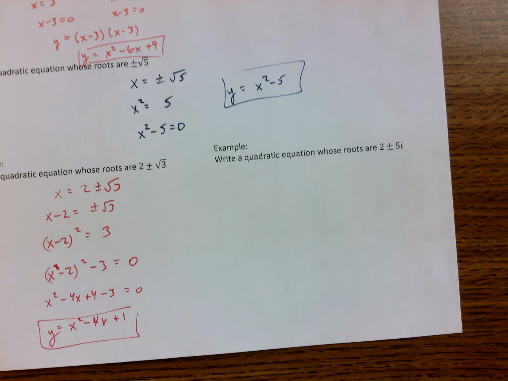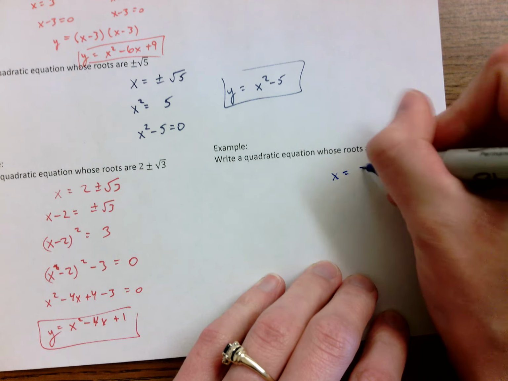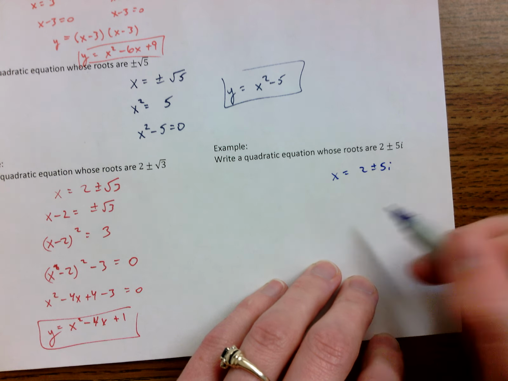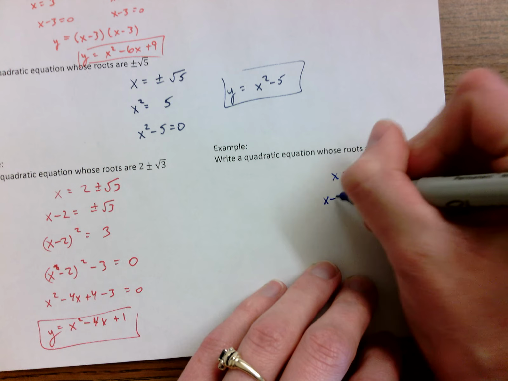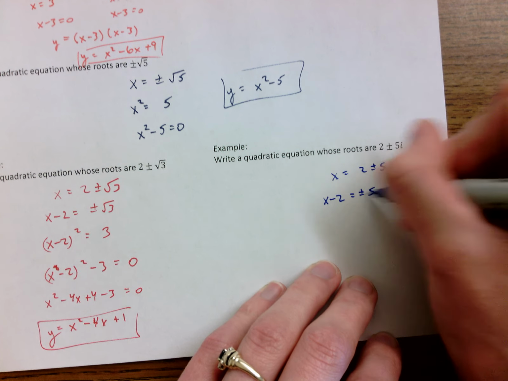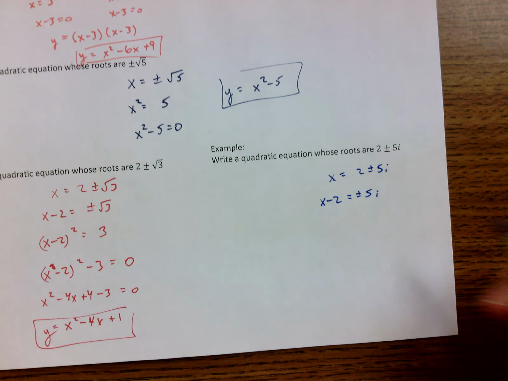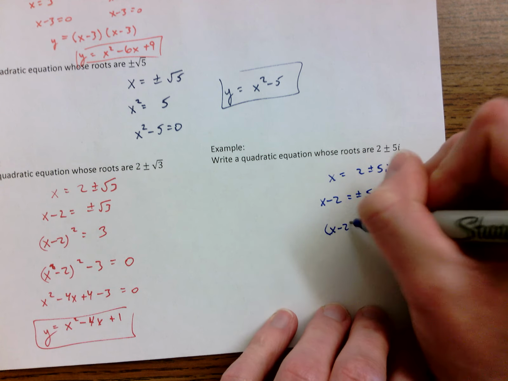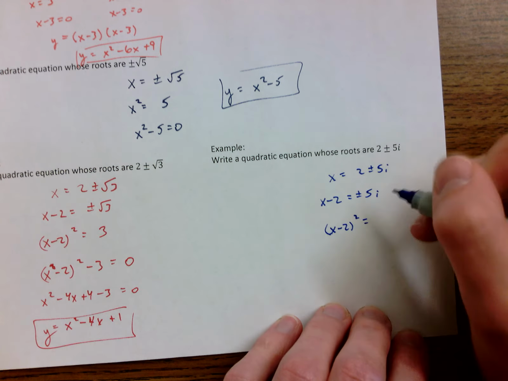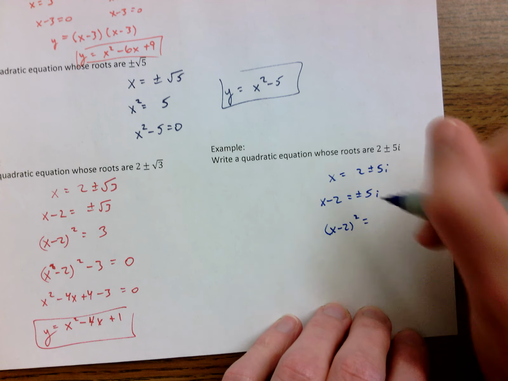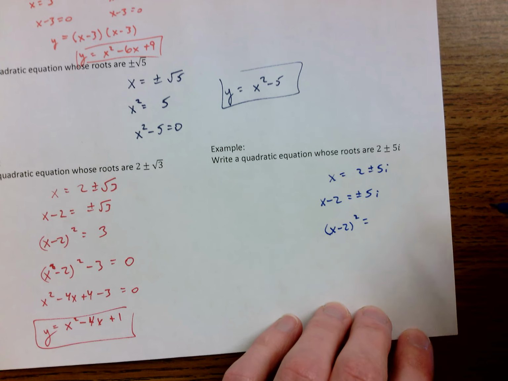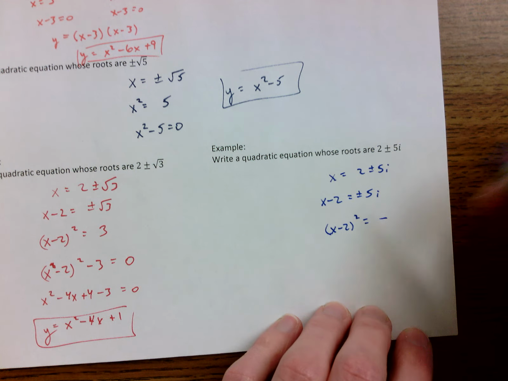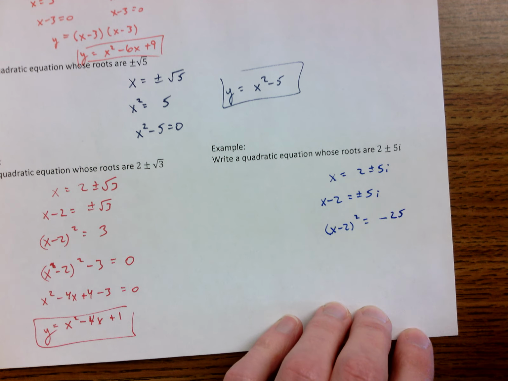So this guy right here, so my answer would be x equals 2 plus or minus 5i. So the step before that would have been x minus 2 equals positive or negative 5i. Okay, well, the step before that would have been square rooting. So it would be x minus 2 squared equals, and then this would have had to be, so we got a whole number 5 and an i. So the i means it would have had to be negative. And what number, when you square root it, gets you a whole number 5? 25. So that'd be negative 25.